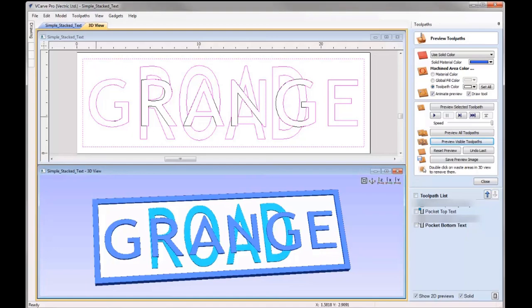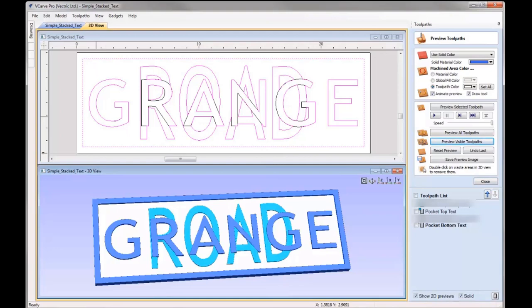Next, we've made sure that we manage our vectors using the layers so that we had a layer with the top text, a layer with the bottom text, and a separate layer with our border on it. And then we were able to use those when we calculated the toolpath with the vector selector to make sure we were getting the right set of vectors for each toolpath without having to manually select them from the 2D view. The other thing we looked at in this example is how we can use a two-tool pocket toolpath to make sure that the smaller tool will allow us to get into any gaps we need to.